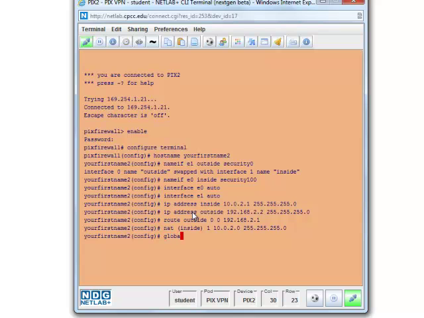That's global outside 1, which matches the NAT command, and then you put the IP address range 192.168.2.4 to 192.168.2.6, netmask 255.255.255.0.